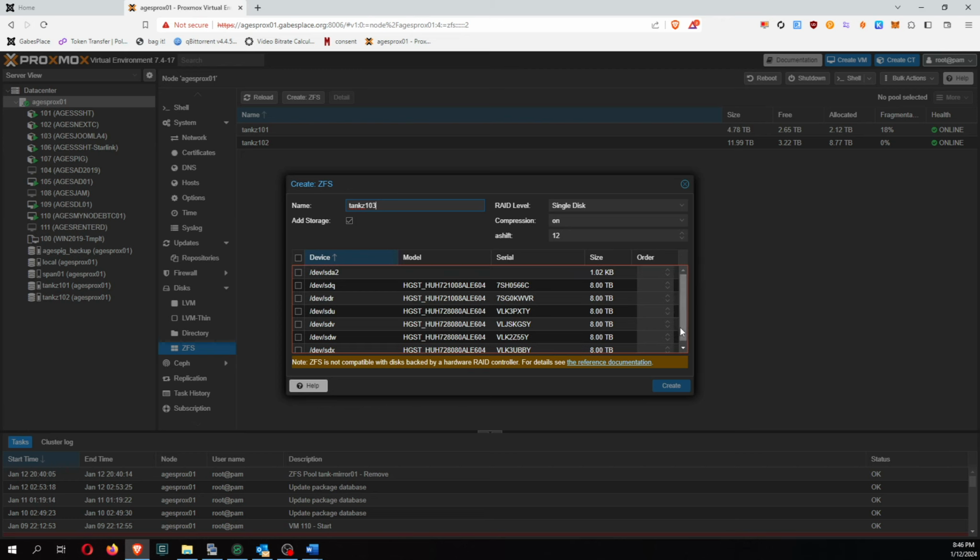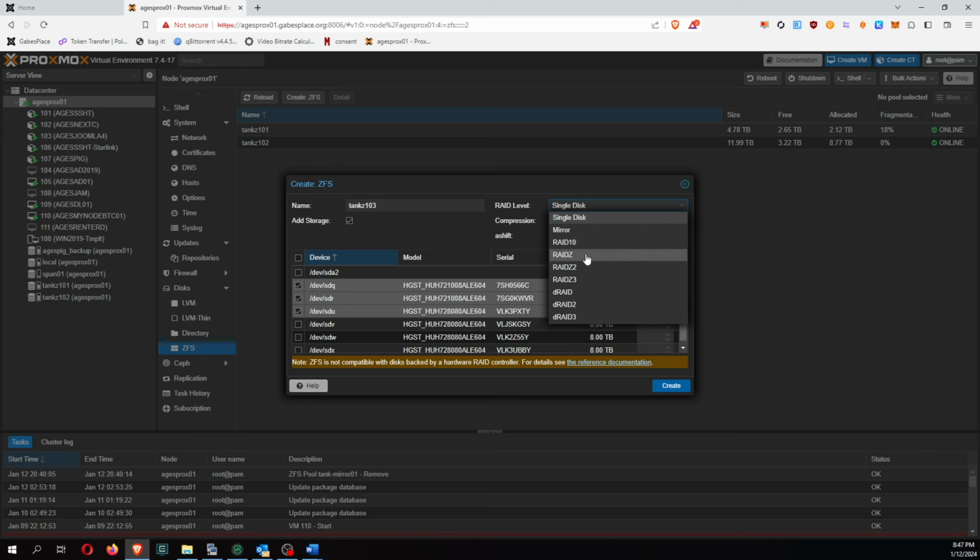Now, I'm actually going to create two RAID Z1s. I'm going to create it with three drives. So actually, I'll just come over here. 1, 2, 3. I'm going to choose RAID Z. Compression on, that's fine. All right. And then we'll hit create.